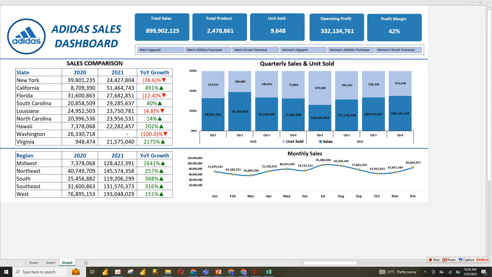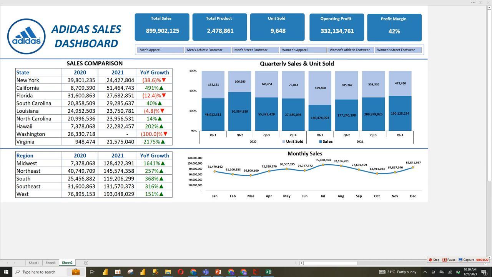So what I want to show the client is how these products perform. There are men's products and women's products categories. I want to show how each of these products is performing over the years, in the state and in the region. And also I want to view the monthly sales and the quarterly sales for this particular product. I want to view the views and the sales, and also how they are growing, the year on year growth comparison, which I did here.